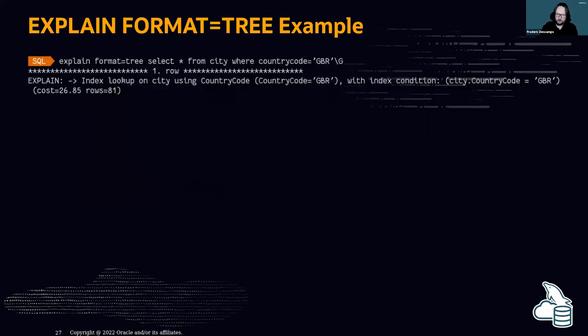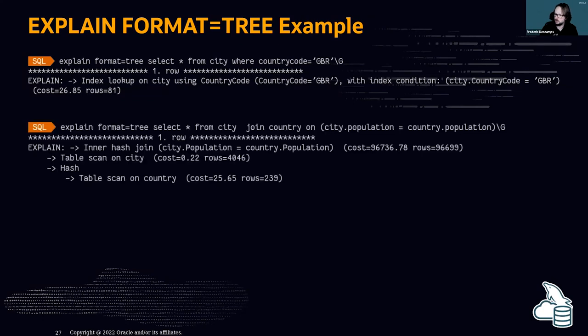Finally, we also have another format, which is format tree. If you are a DBA from another database than MySQL, you may be more familiar with this output, the tree output, right? When you do explain format tree, you have a tree output like this one. This one was a short one. This one is a bit bigger, and I will show you an even longer one after. So this is how the output is, which is more familiar for some people.